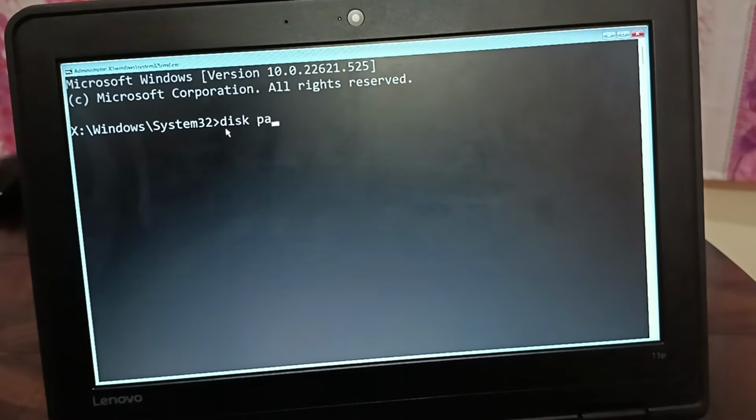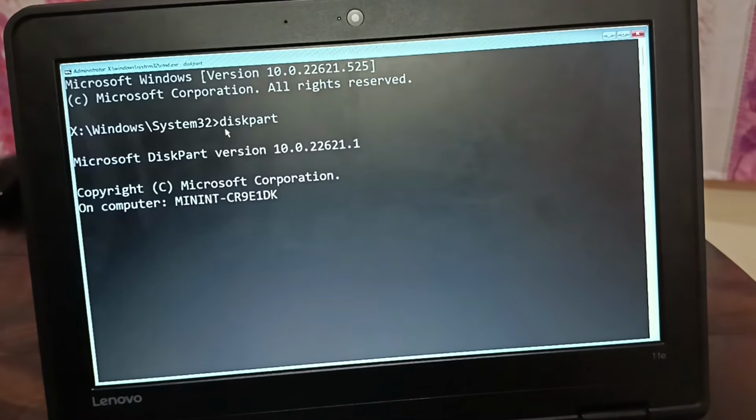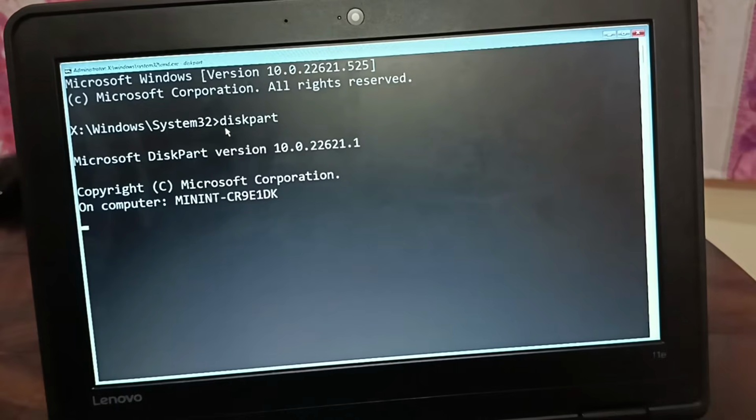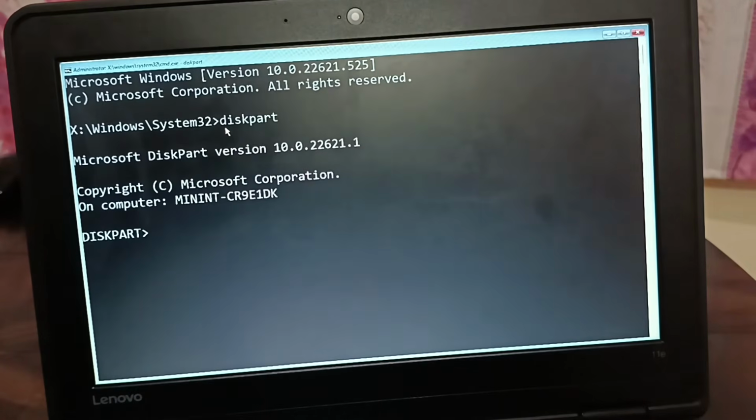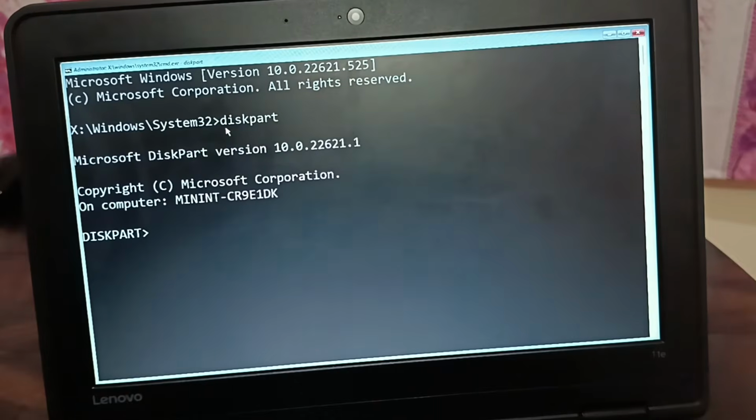we'll go to diskpart. Type this command, diskpart, and press the enter key. So it's gonna take a few minutes. So the first step was we copied the boot files from the X drive.